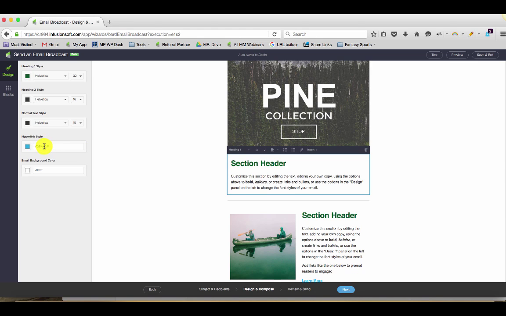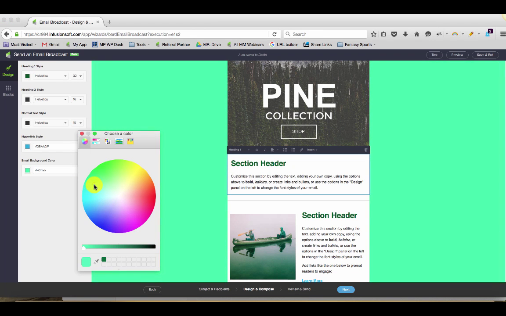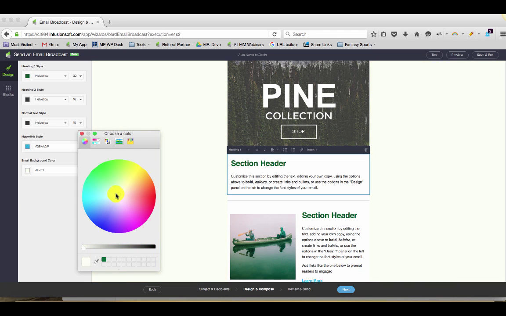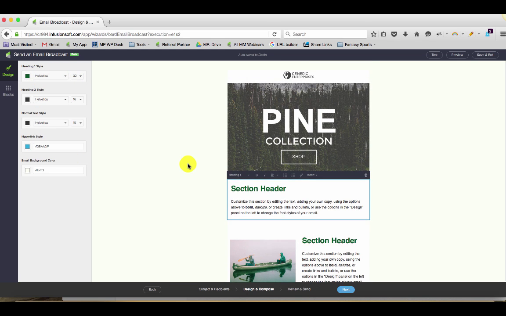But down here, I really like that I can just pop in my brand color. So if I know what my hex code is, I can make sure that it's a spot-on match. And then the email background color down here is something that you get to adjust as well, by adding a hex code or choosing from the color. And you can see that affects the area surrounding the email there. So the color and style I think is pretty straightforward. Most of you guys can figure that out on your own.